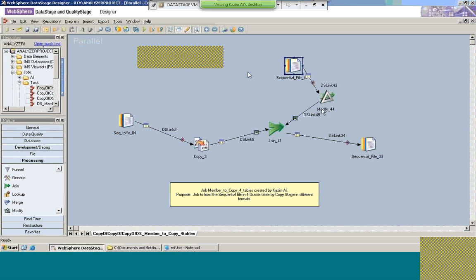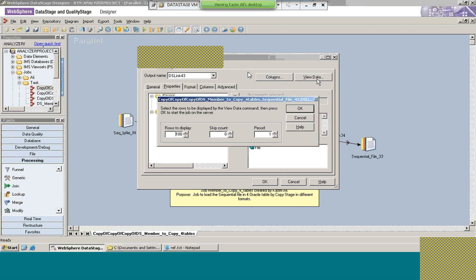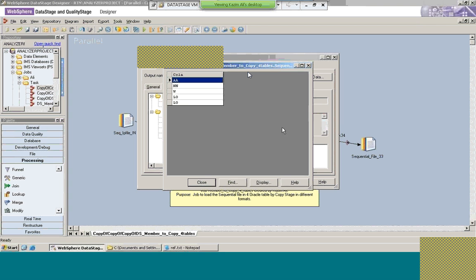The sequential file. View data. Okay. So we are fine, right?